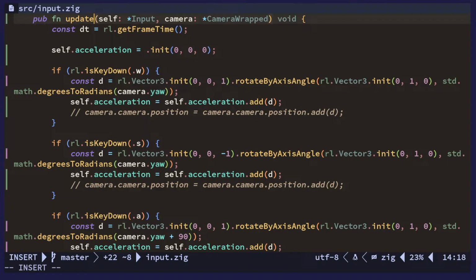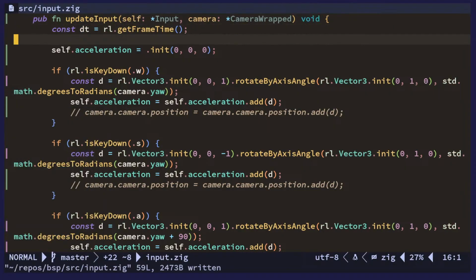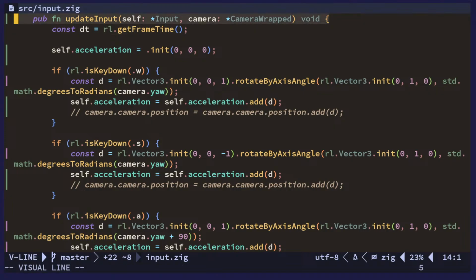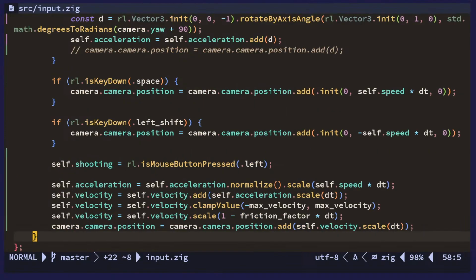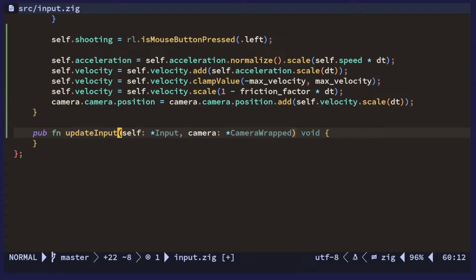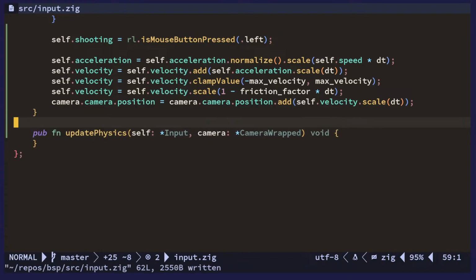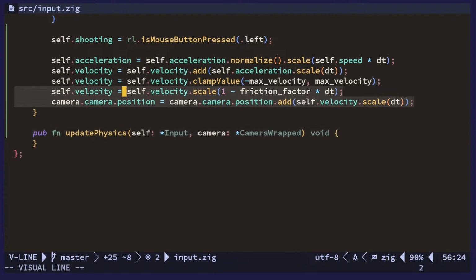We could do update. This would be update input. And then we have update physics, which would do this.